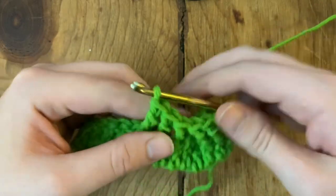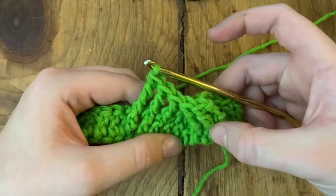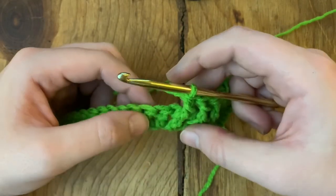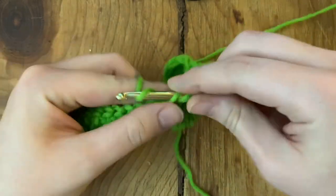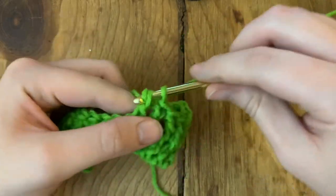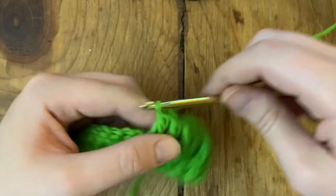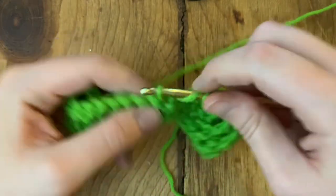Okay. So there's our first little cable setup. We have these three peeking over, these three going behind, and these three just hanging out waiting for their turn to get involved in the cable. Now we're going to double crochet into the next six stitches. So just count 1, 2, 3, 4, 5, and 6.